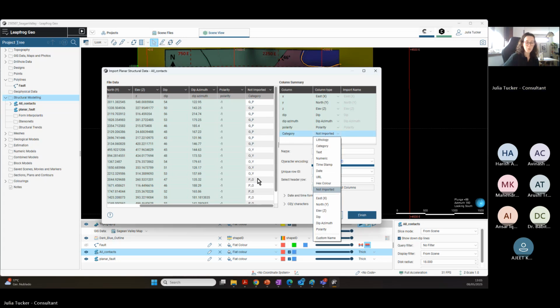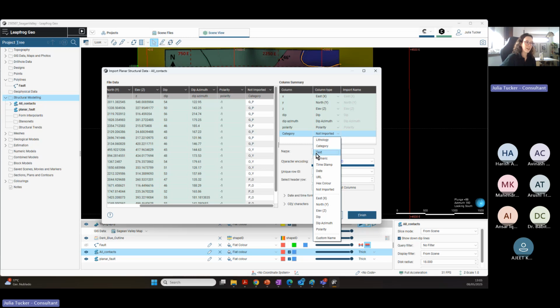Why is this a category? First of all, because it's not a number. This is not numeric. Second, this is not the lithology. We have here two lithologies, meaning green and pink. This is talking about context. So if I want to have this information right here, it would only fit as categorical information. So this is not a lithology.